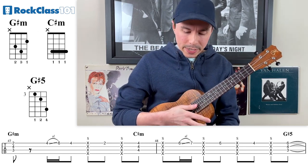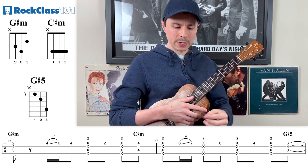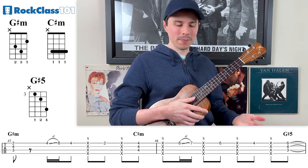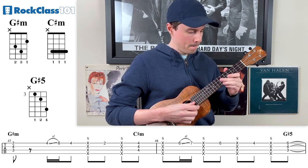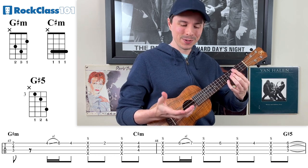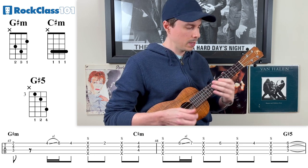So putting it in a little bit more of a time, and actually let's backtrack. Let me play 47 into 48, because 48 by itself just sounds kind of really abrupt. So 47 into 48 sounds like this. We can hear music that way, doing two at a time. Let's try two at a time. One, two, three, four.